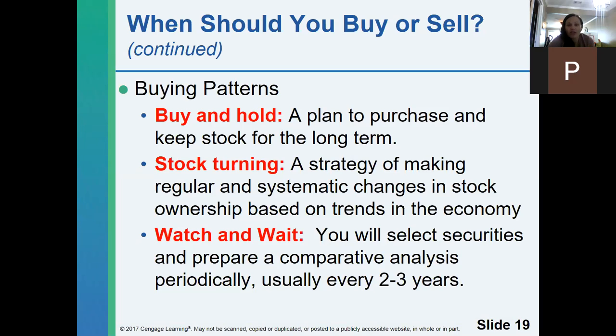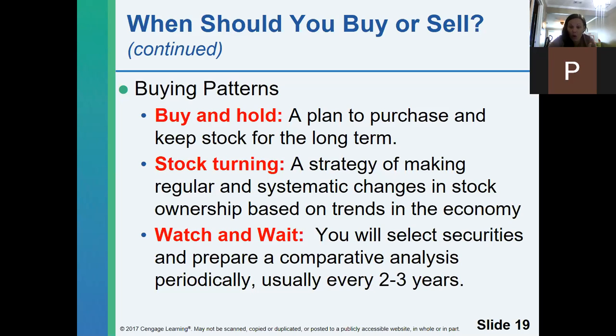Stock turning is a strategy of making regular and systematic changes in stock ownership based on trends in the economy. So that's for people that are following it closely, and maybe you have a stockbroker doing it for you. You know, it could be monthly, it could be quarterly, it could be more often, depending on what's going on. So you pay attention to what's going on in the economy and different trends and make your transactions based on that.